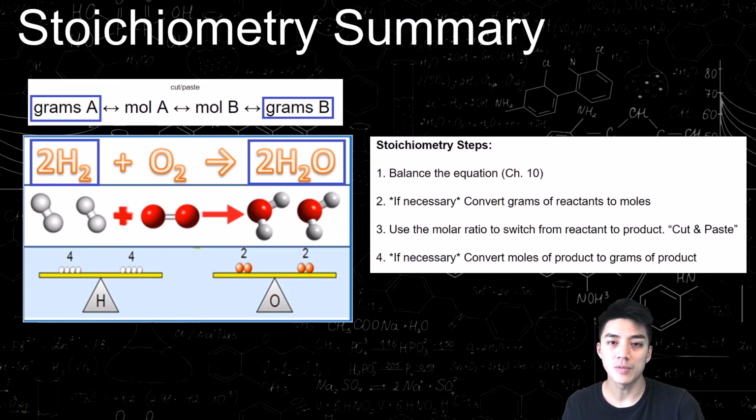So to summarize stoichiometry, all that you're doing is you're figuring out how many grams of product can be made from your starting amount of ingredients or materials. So you always want to use the graphics that I've provided. I listed all the steps right there. There's basically just 4 steps in stoichiometry. You need a balanced equation because eventually you come upon the cut and paste step where you need the mole-to-mole ratio to switch from reactant to product. So you're always going from grams of compound A to moles of A. You're going to cut and paste to get to moles of B. And finally, you end up with grams of B by doing another conversion. So that's stoichiometry right there.